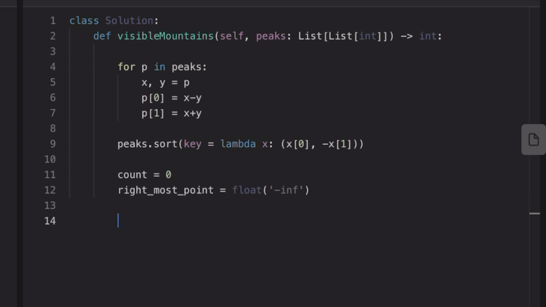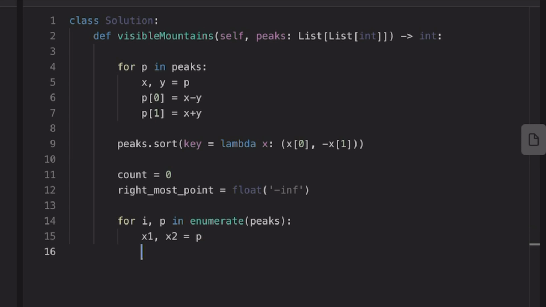Okay. And for the index and the peak, we have 2 points, x1 and x2, from the peak.